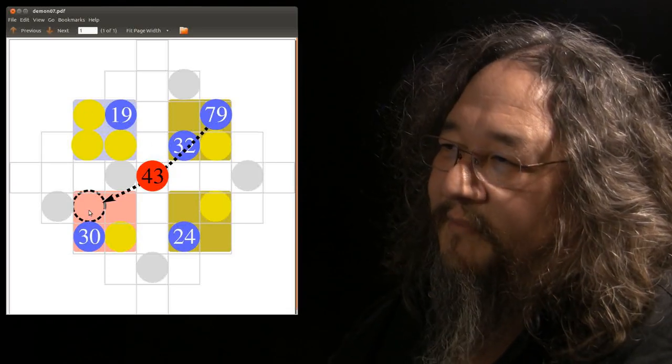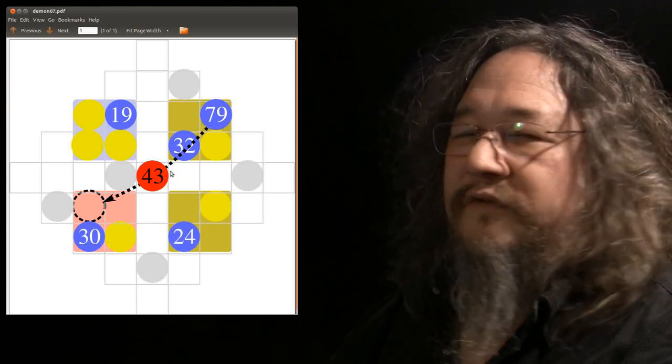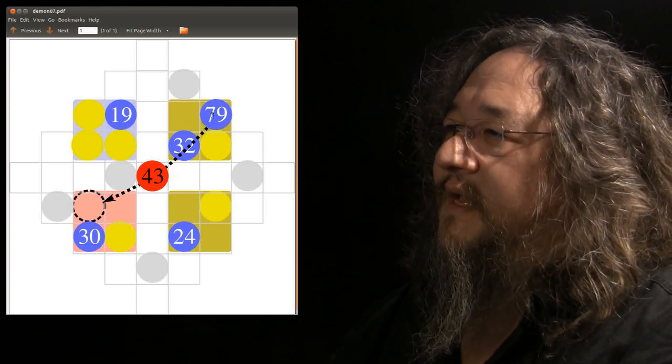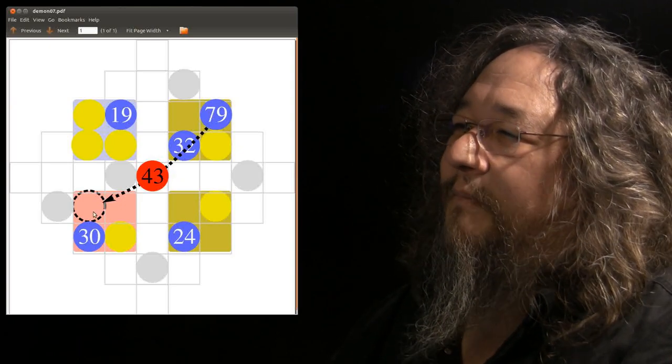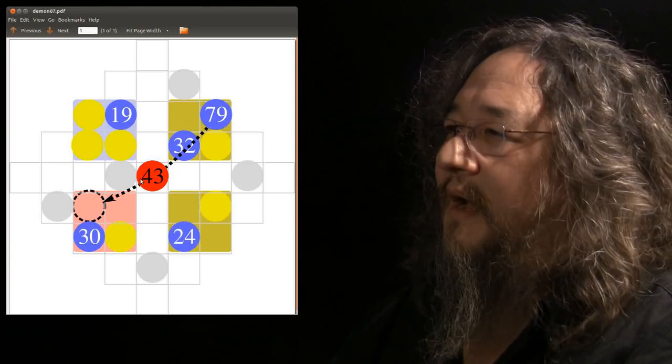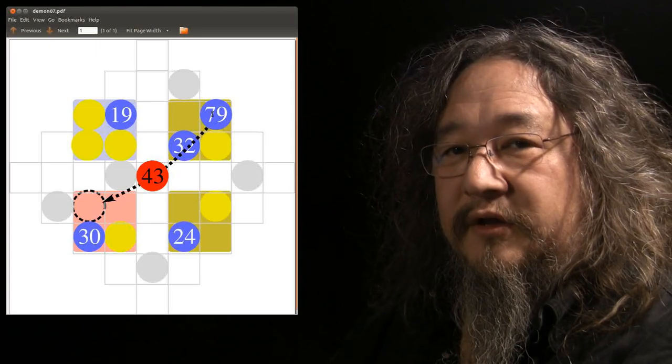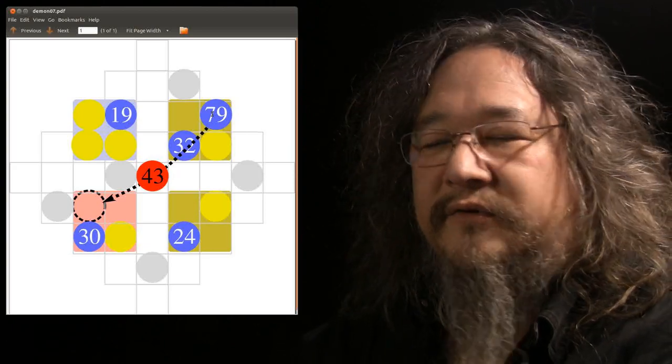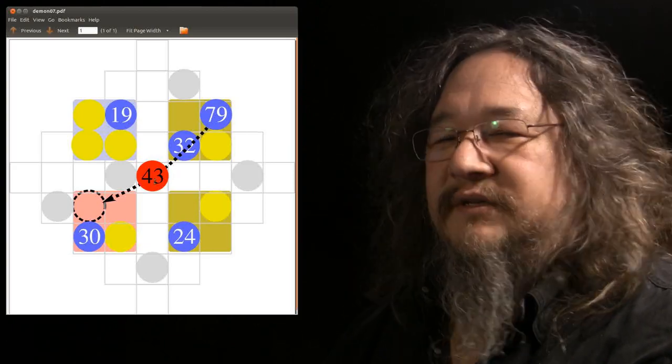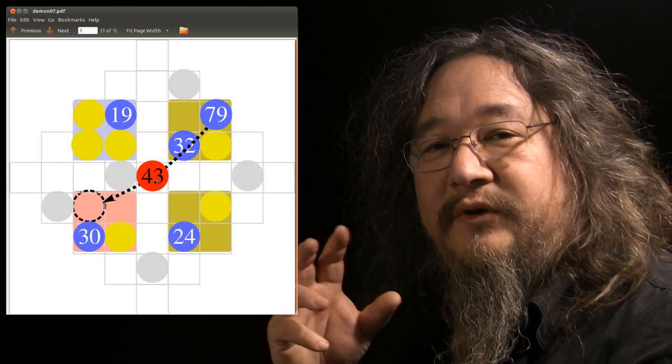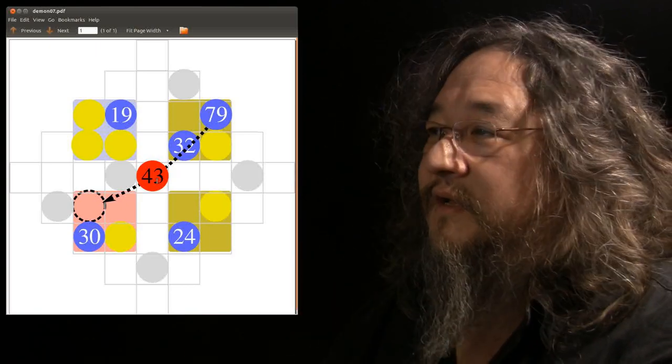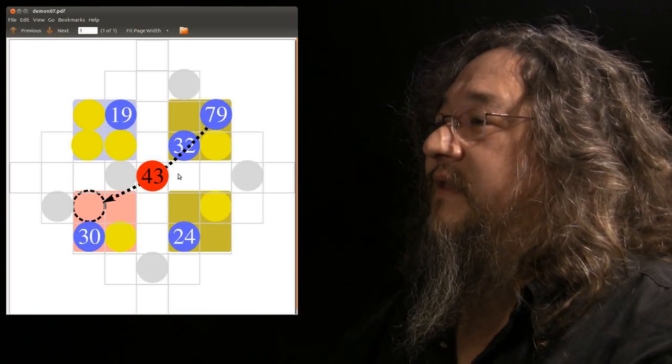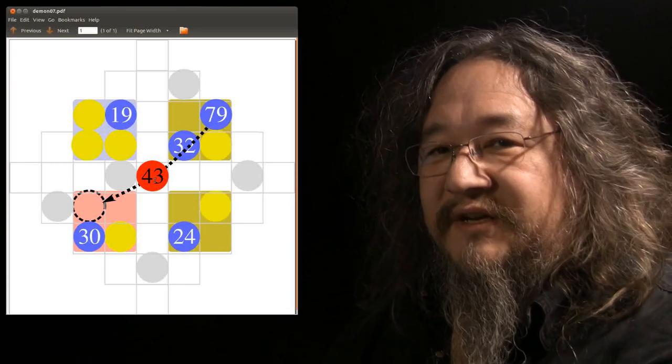But we've got an empty spot, so what the sorter decides to do is take the 79 atom, copy him down to this empty spot, erase him from where he used to be, moving it sort of a little quantum, a little increment of sorting. And then as the sorter updates its threshold to be the value of the atom it just moved. So at the end of this event, the 43 will have changed to a 79.